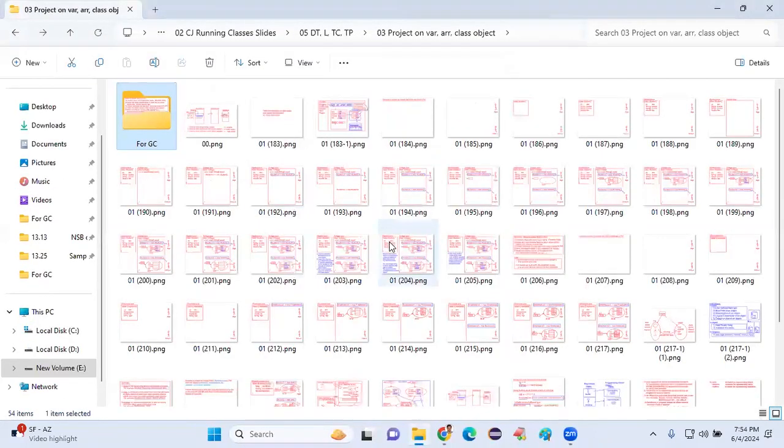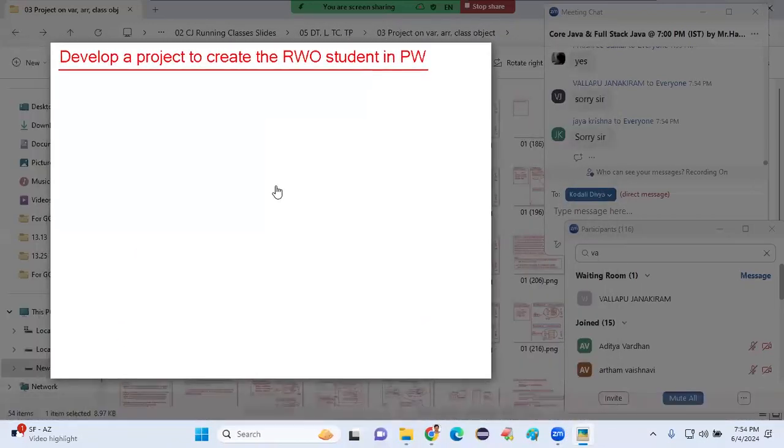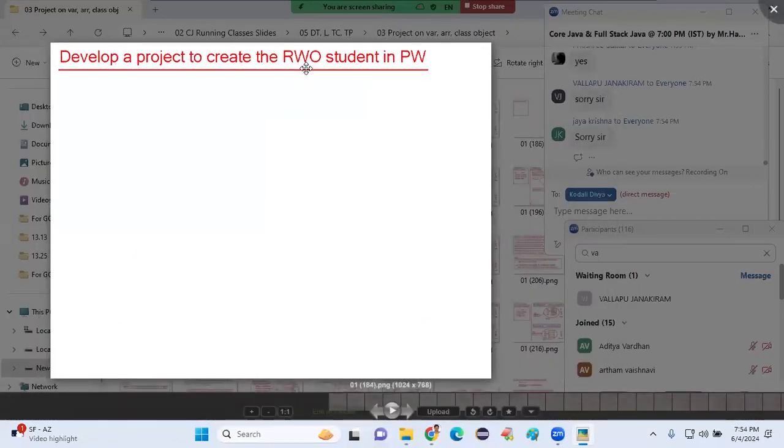Develop a program. Program or project? Project. Develop a project to create real world object student in a programming world.